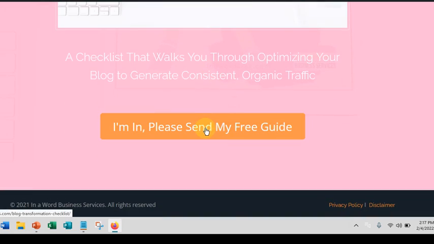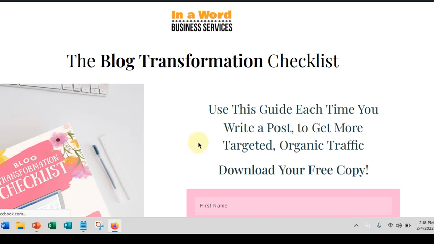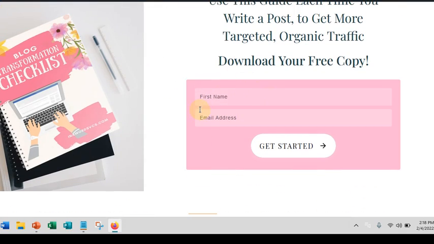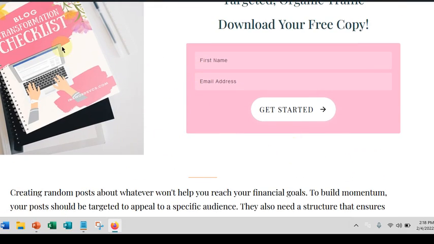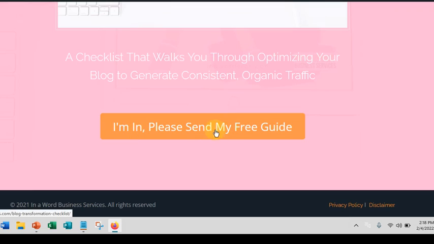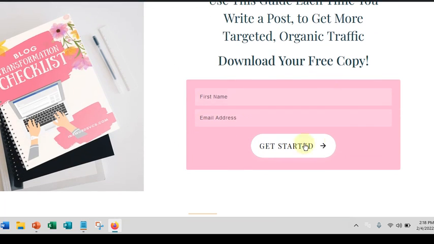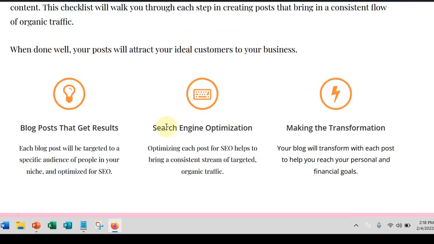so what happened when I clicked on this button? You know what? This is really good that I looked at this, because it looks like this button is not working. So I'm going to have to go back in and tweak that as well. But anyway, the story is that you can sign up, get more information, and get started with this checklist. And then when you click on this button, you're supposed to have a pop-up that comes up that will enable you to also sign up, so that you don't have to go all the way back up to the top to sign up. So I will get that fixed as well.